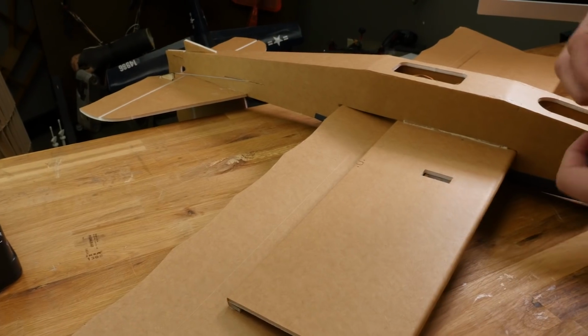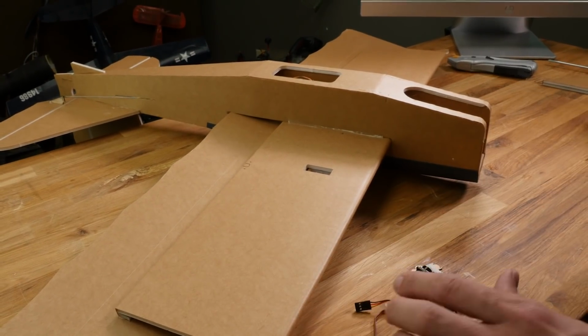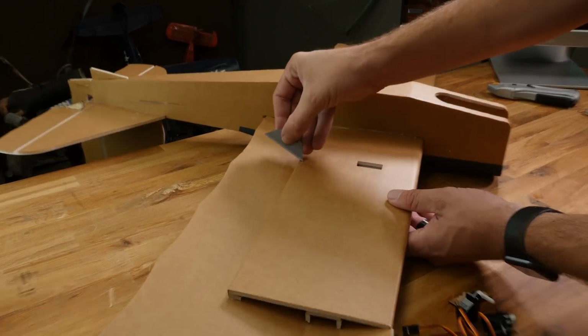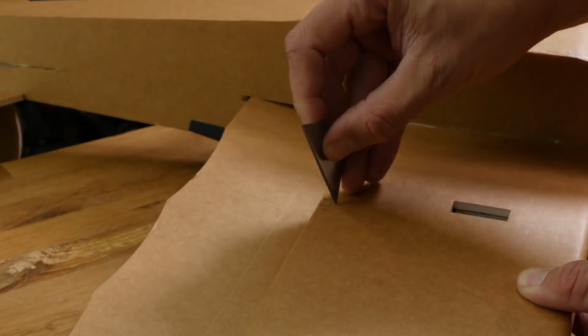All right, so the items we're going to need are our 2 servos, our 2 extra control horns, and our 2 push rods. Let's first go ahead and start prepping the wing here. We're going to go ahead and cut out our cavities just by simply sliding down through and popping these out.